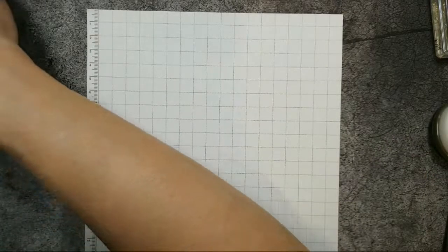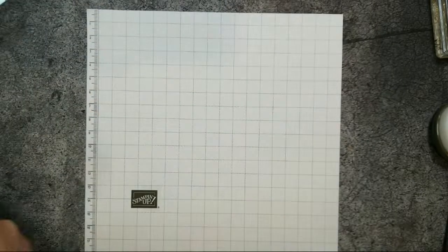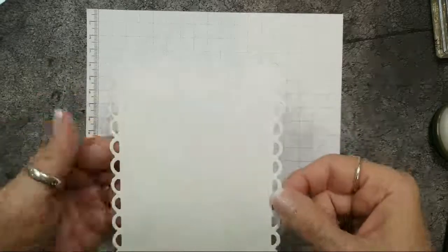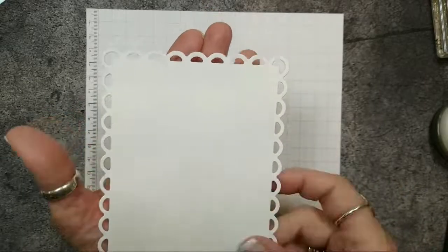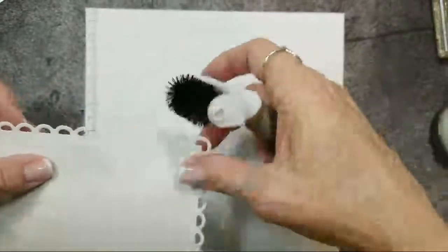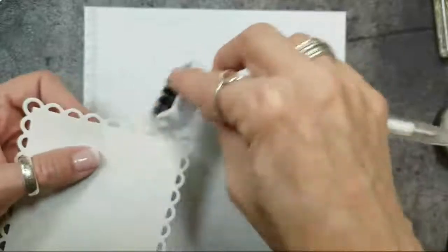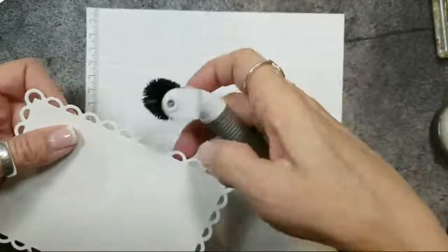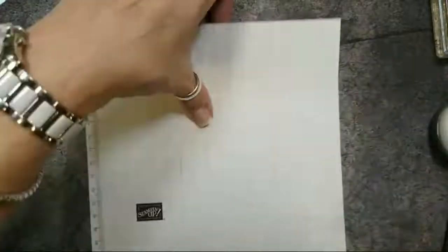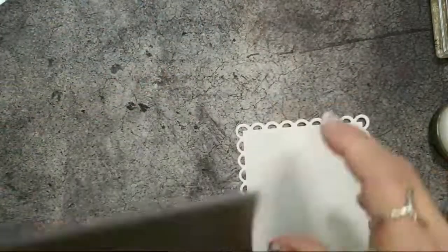Okay, so what I'm going to do, let me get what our pieces are. Okay, so Highland Heather is our main card base. So I'm going to set that aside just for a minute. And I'm going to be using one of the gorgeous dies from the contour. I'm looking for my brush. Here we are. So I'm just going to rub this, because sometimes, especially when it's a new die, even when it's an old die, you just get little pieces of paper. So I just take my little brush and I clean them off. It's like you're brushing your paper's hair.